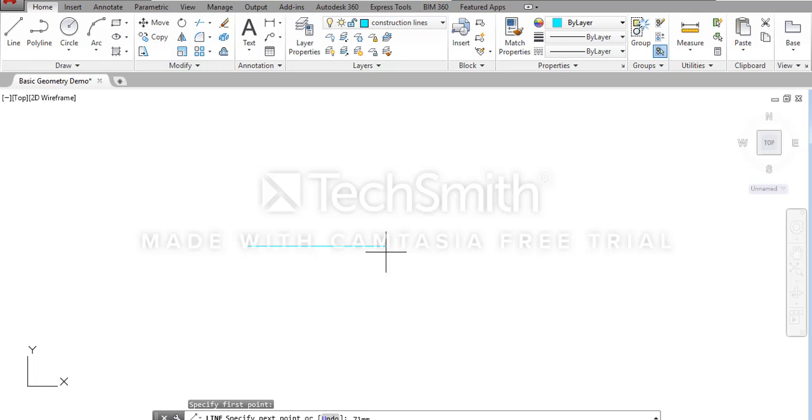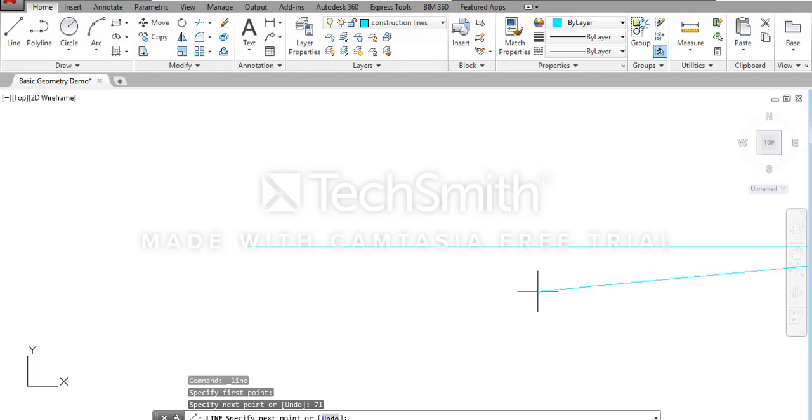That is not necessary because AutoCAD already knows that it is in the millimeters unit, so we don't have to type in the units. All we have to do is just type in the number and AutoCAD will know automatically that it is in these units. So I've typed in my 71 millimeters and all I have to do is press enter on my keyboard.